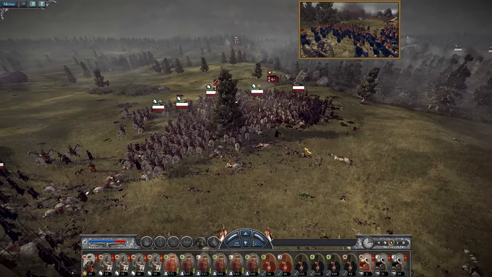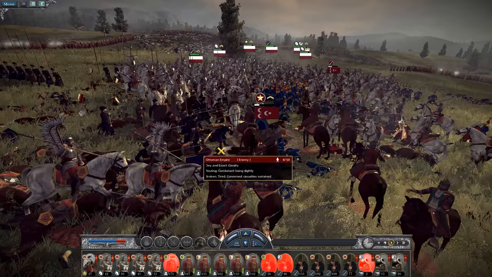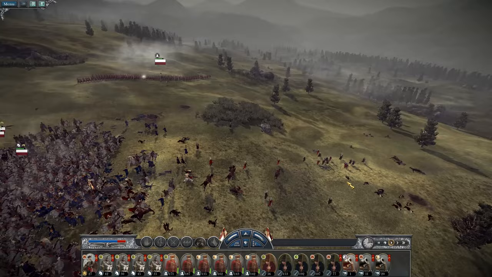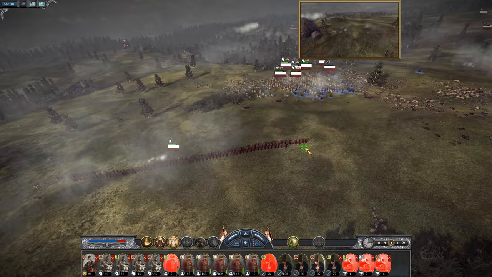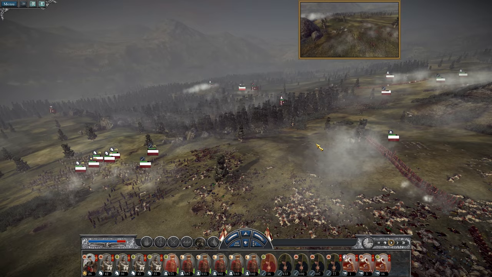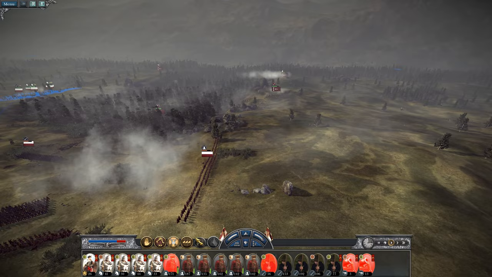Yeah! The enemy general just died. And I'm pretty sure that's all over for them. And we'll continue. Our men are running, sir. To get rid of the enemy. Okay, that's about it for that. All we have left is the archers over there, and we have one unit over there.